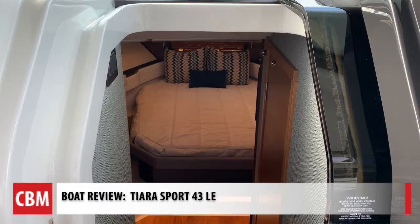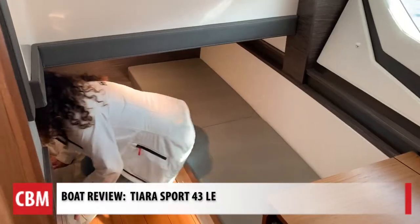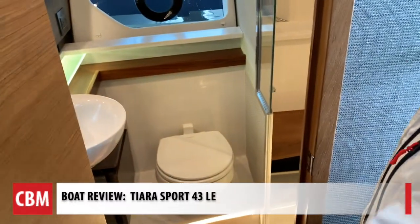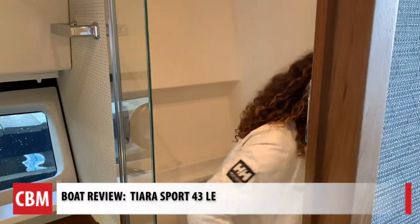There are lots of opportunities to get out of the sun. There's a large master stateroom and then there's a smaller bunk room type stateroom area. That whole mid cabin is possible because we're dealing with an outboard powered boat — the Tiaras of a few years ago had those inboard diesels and that took up a lot of space below deck. Now everything's opened up a lot more. Power's on the back, it's quieter, and the head has lots of room with a nice stand-up shower and sitting area.